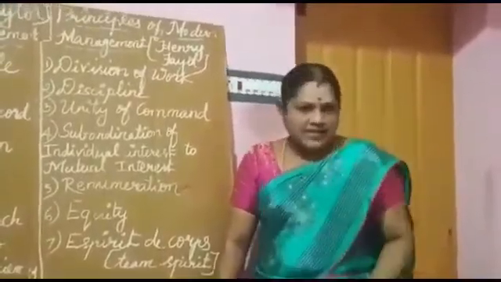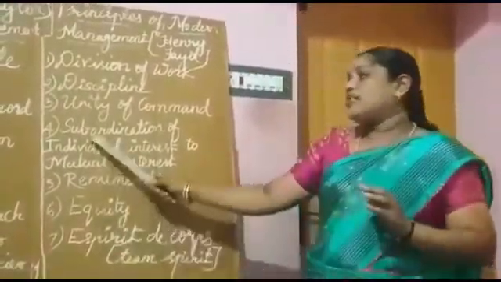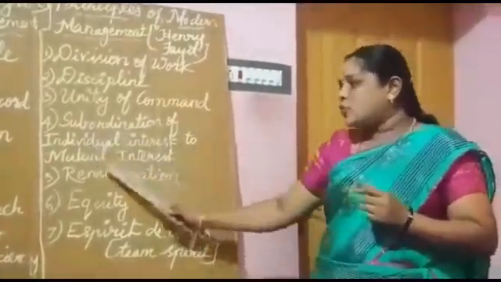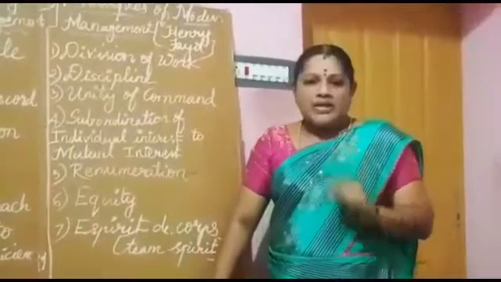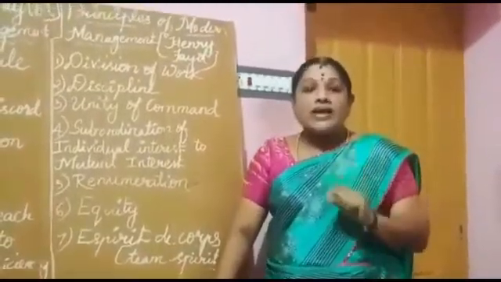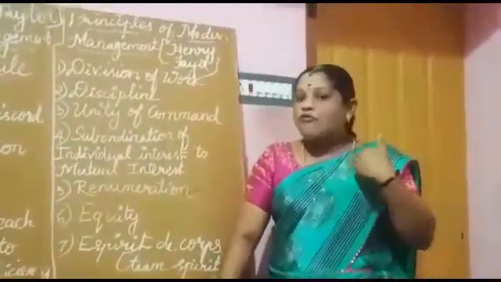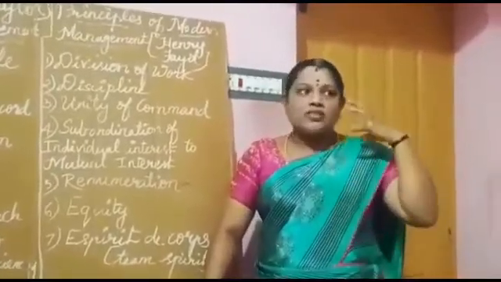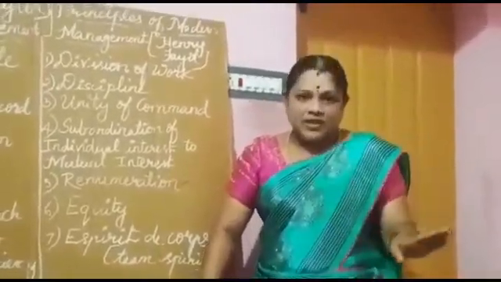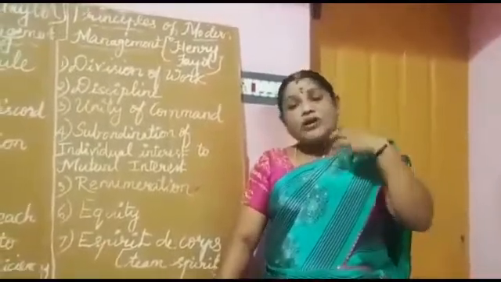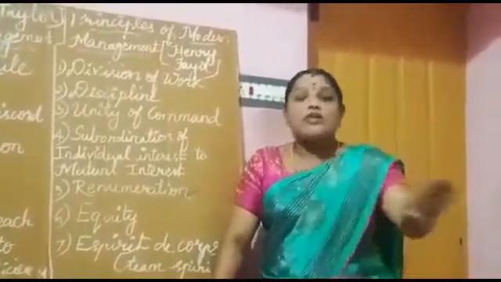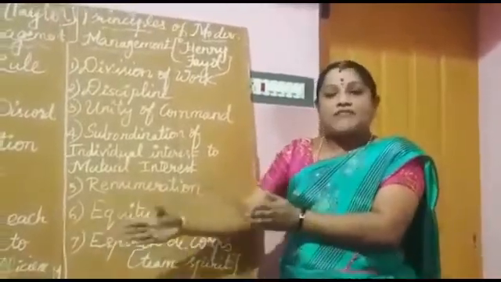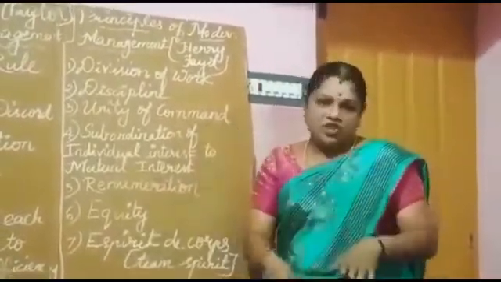That is, the employees must receive proper and clear instruction from the management or administration. Next, the fourth one is subordination of individual interest to mutual interest. Employees must work for the mutual interest, not for their own selfish interest. For example, they should not think that we are just working for salary, and they must work wholeheartedly, not only for the salary. So they should separate the work from their own selfishness.